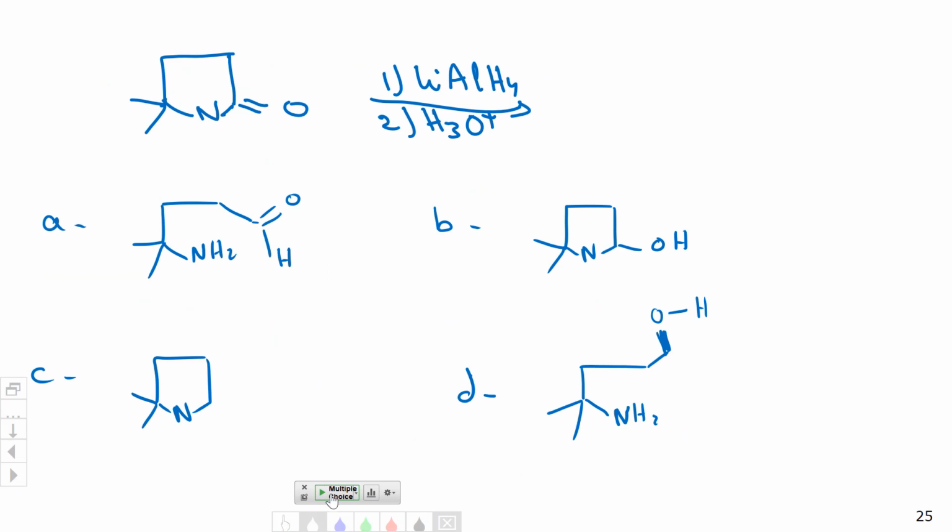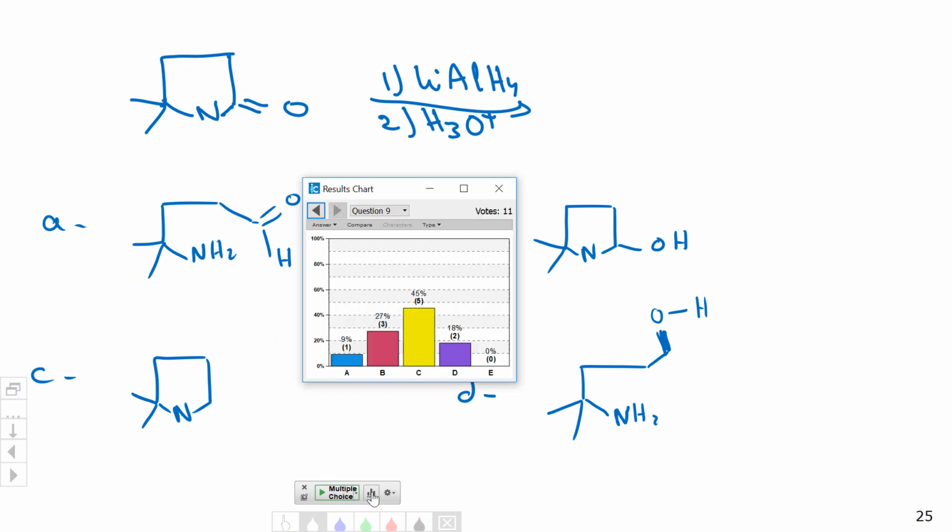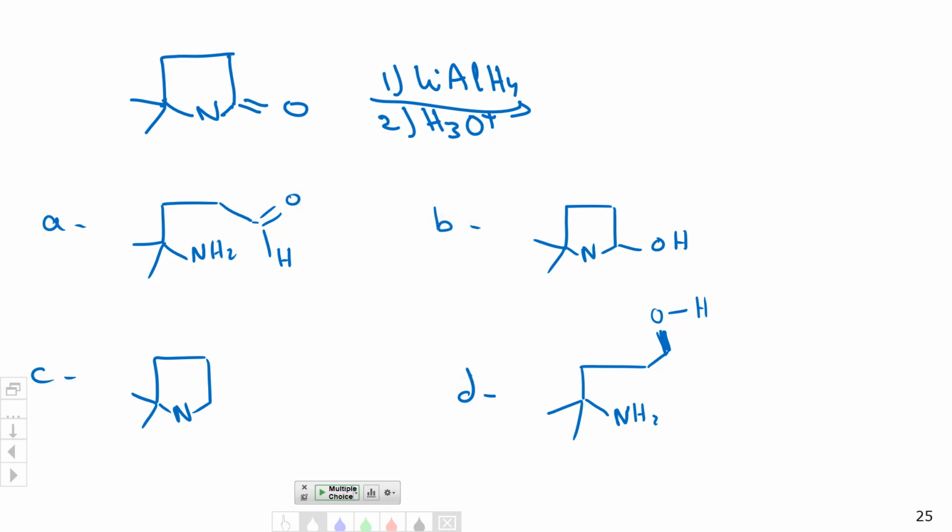Okay, let's do this one. The answer is C, and this is what I was talking about minutes ago when I said, please, I need your attention about amides: lithium aluminum hydride would reduce everything, esters, everything to an OH, except the amide. And I can tell you from now, you're going to see this in the exam, somehow, whether in a multi-step or just a question by itself.